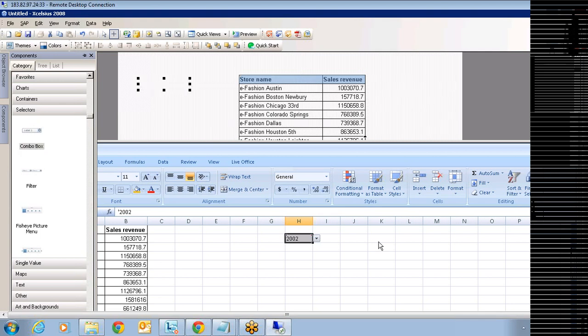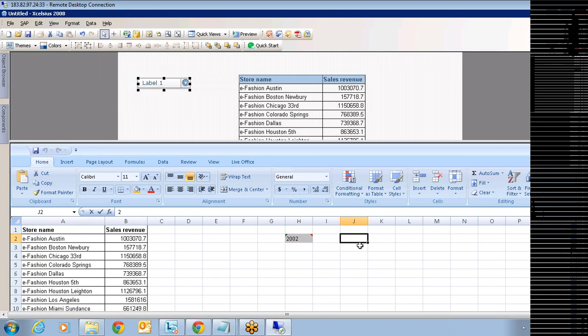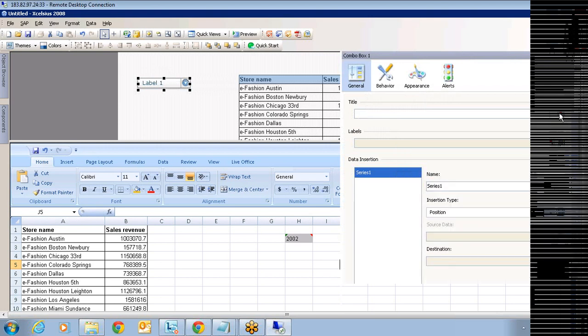And I can build a list if you want here: 2001, 2002, and 2003. And now I'll bind this data to my combo box.